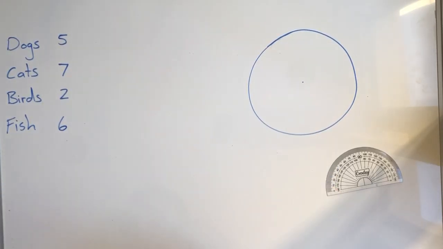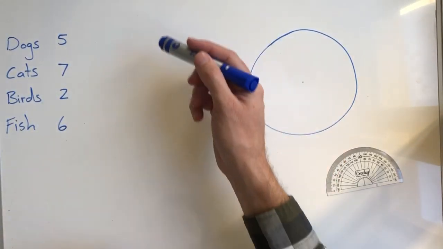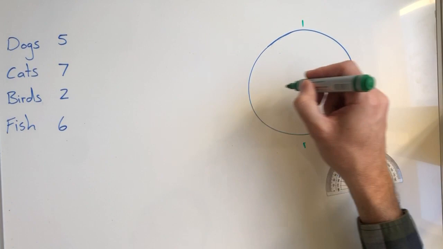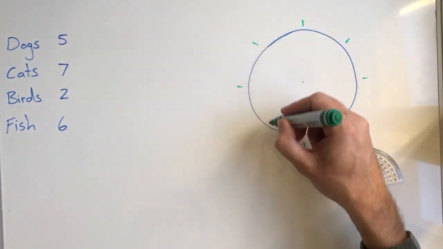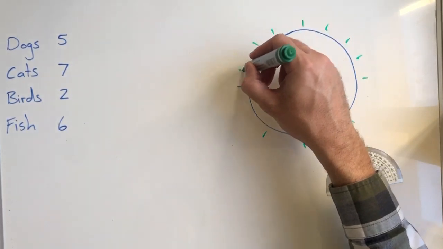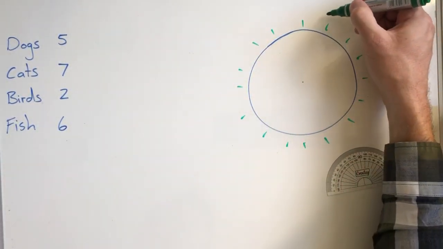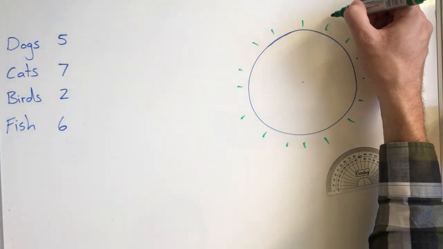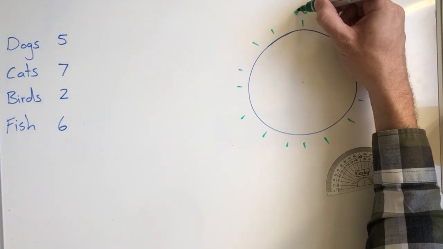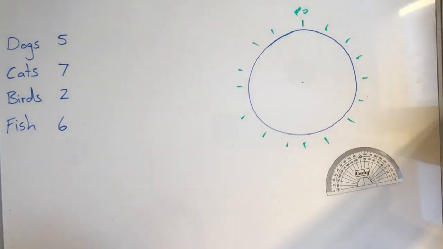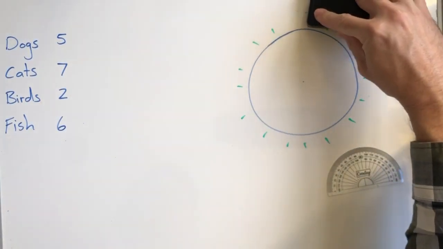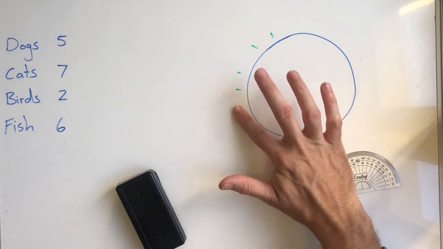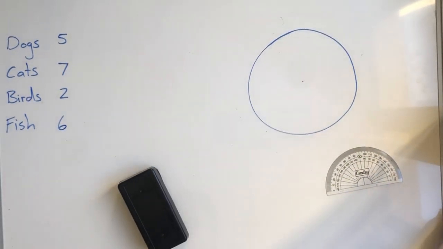I know that some of you have learned how to work out the percentages, and when you work out the percentages, maybe you divide your circle into smaller sections, and then you count these, like maybe 5, 10, 15, 20, etc. all the way around, so that you go from 0 to 100, and then you use a percentage to figure out. But today we're going to look at how to do this if you just work with degrees. So we're going to work out the degrees. As you know, there are 360 degrees in a circle.